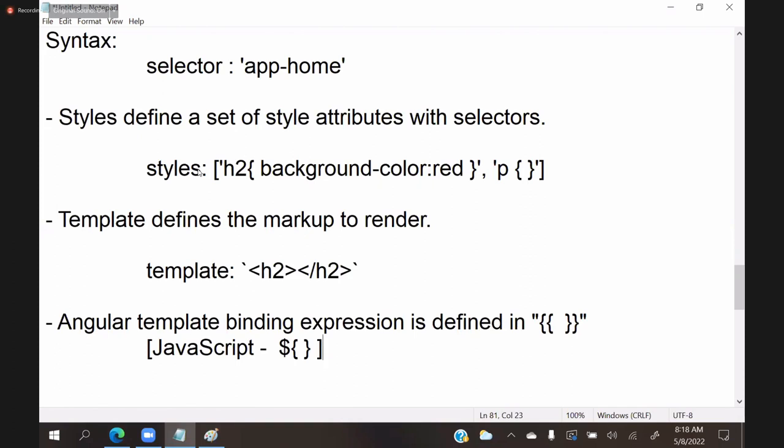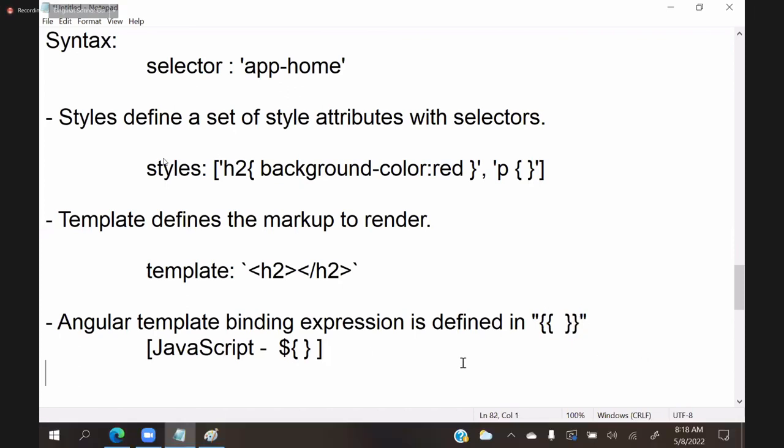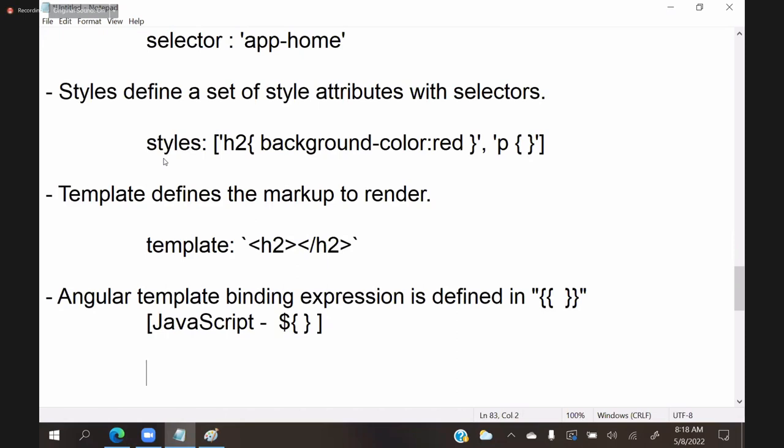Already we know in a string, if I want to bind any expression, for that we have to use dollar curly brace. But in Angular, template binding expression is defined by using double curly brace, not dollar curly brace, right? So this is what we do for binding. For example, suppose we have a heading and here I want to bind some dynamic value, then we use a binding expression and we will put some title.